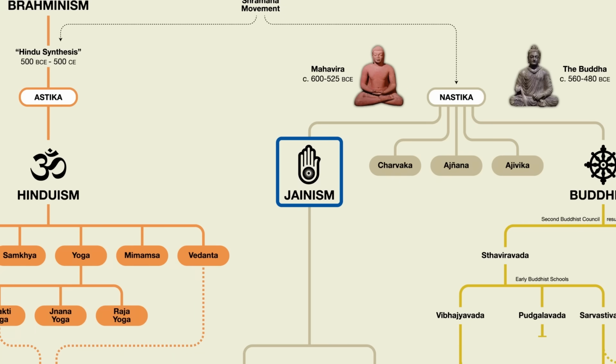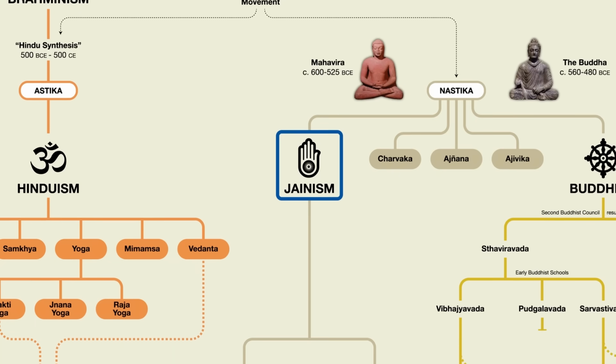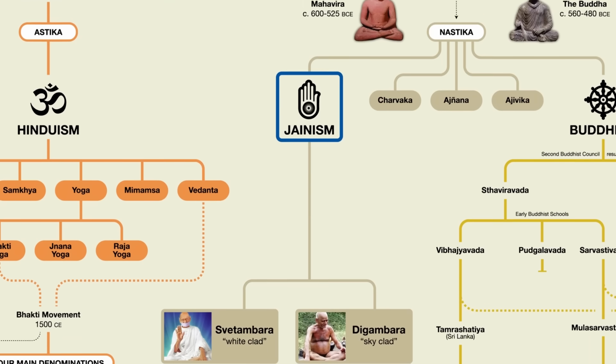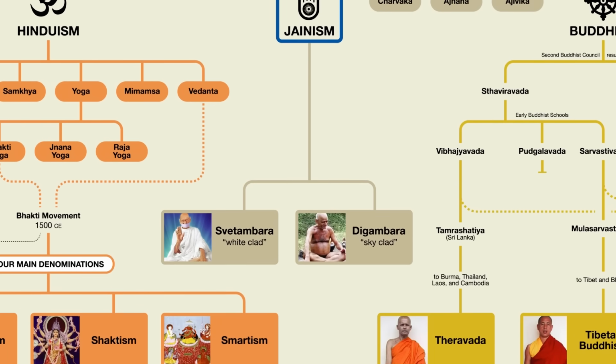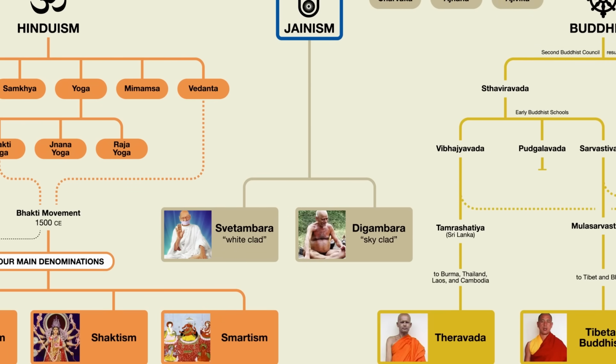Whereas the Buddha was born in Kosala, Mahavira was born in Vriji. One of the key features of the Jain religion is nonviolence, and therefore most Jains are vegetarians. Today, Jainism is much smaller than Buddhism, and really there are only 2 main branches.